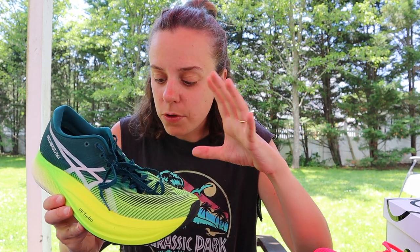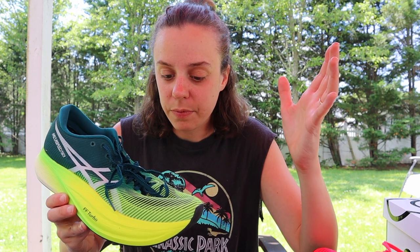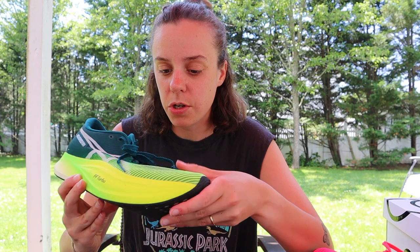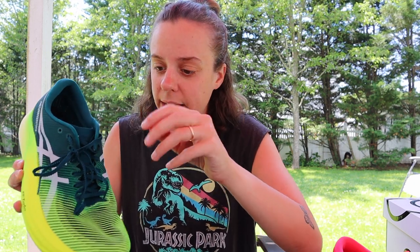And like I said, the upper is almost better this time around because it's true to size. I put it right on, had no issues with the sizing, and I was able to get just the right amount of room in the forefoot of this shoe. I don't love the tongue. It's a little bit flimsier than the regular Metaspeed Sky, and it folds a little bit, but it didn't slide into the shoe, so we like that.